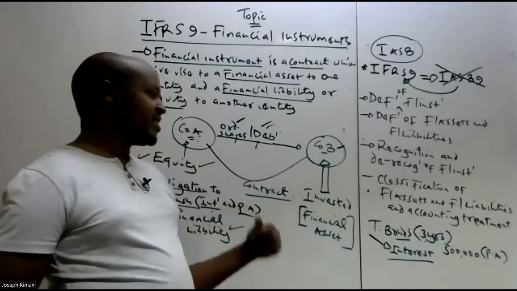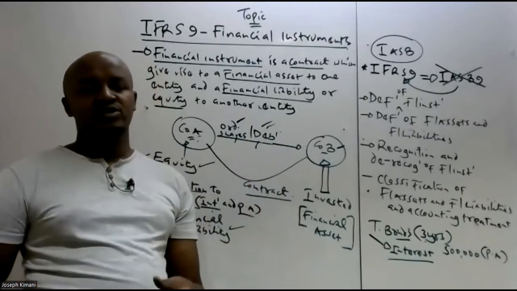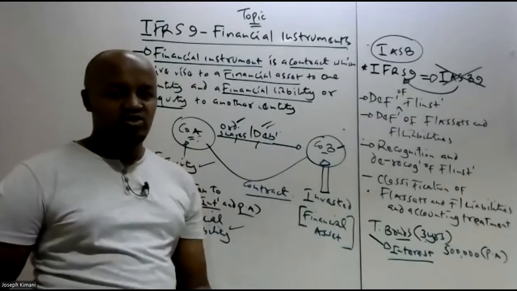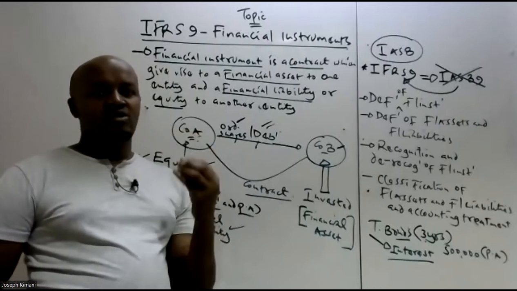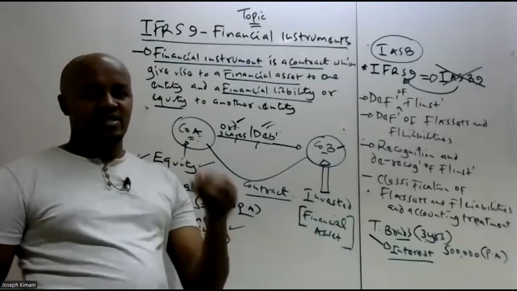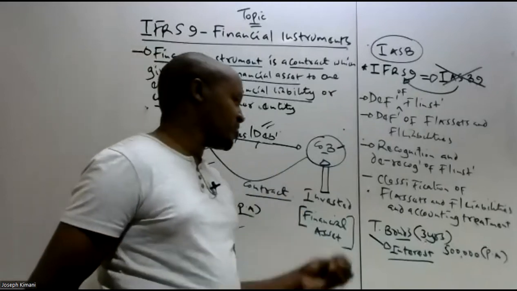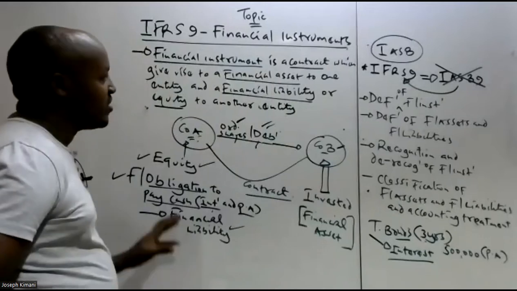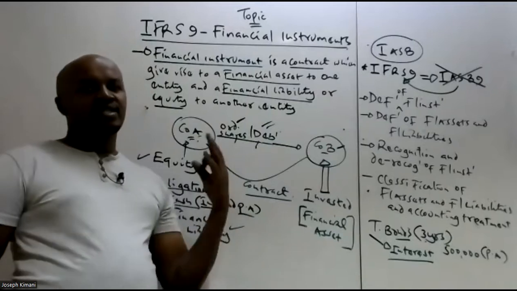If you have invested in something like government securities, treasury bills, treasury bonds, you have the right to receive interest and also the principal amount. So that contractual right you derive from a contract to receive cash, which is in the form of interest, which is in the form of a dividend, is a form of a financial asset. So in that case, we have managed to define three terms: financial instrument, financial asset, and also financial liabilities.